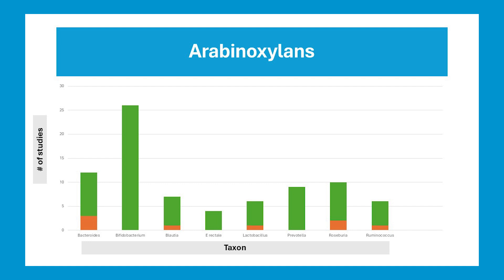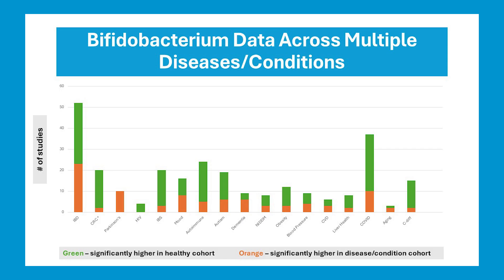If it responds to so many prebiotics, just give it the fuels it loves. The money you spend on the tiny amount of viable Bifidobacterium in your probiotic is not worth it. The numbers of Bifidobacterium that will reach your colon pale in comparison to the potential of feeding the ones that are already there. Stop with the probiotic nonsense. If F. prausnitzii, a species you may have never heard before, was marketed to you in the same way as the current probiotics, you'd be running out the door to buy it, and for good reason.